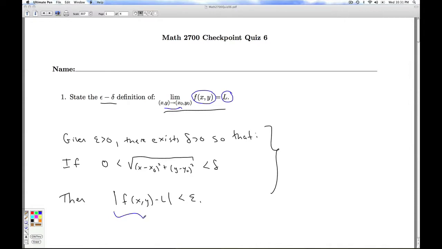And so notice we have just absolute values down here. How close do you want me to get f of x to l? You want me to get within epsilon units, some arbitrary epsilon error. So in order to guarantee all the function values are within epsilon units of l, we have to come up with the delta and get the points so that when the point x y is within delta units of x naught y naught, this guarantee holds true.